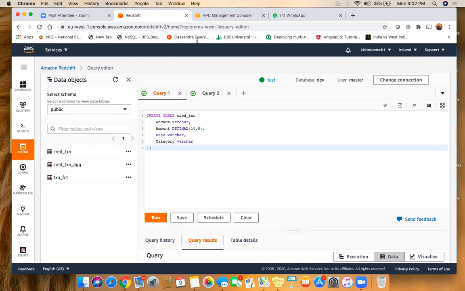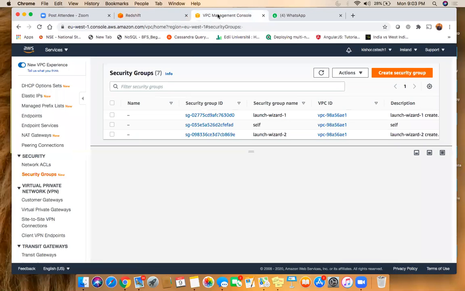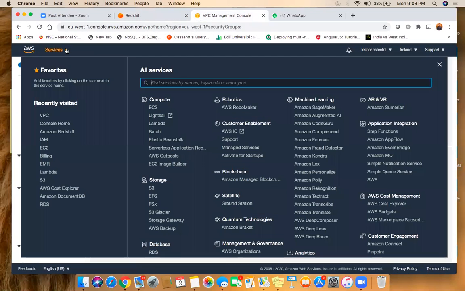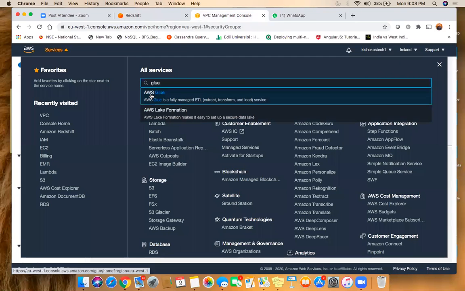Okay, create transaction. Create transaction add. Yeah, these are the two tables. They're available now. Now we can go to Glue. AWS Glue.